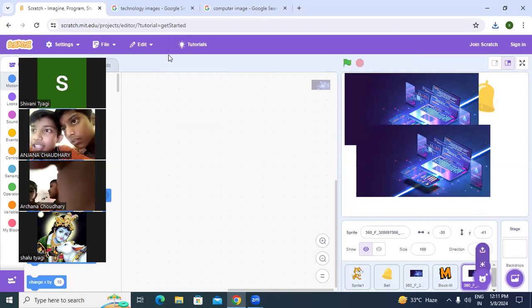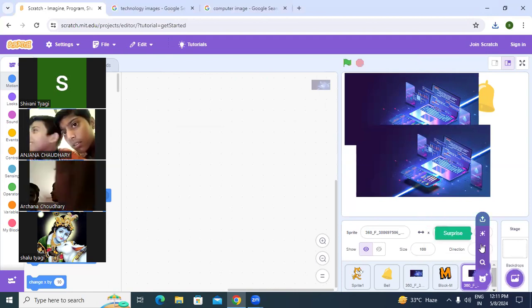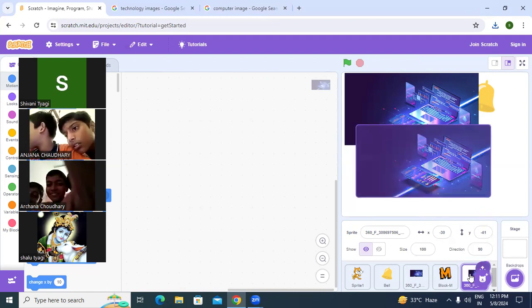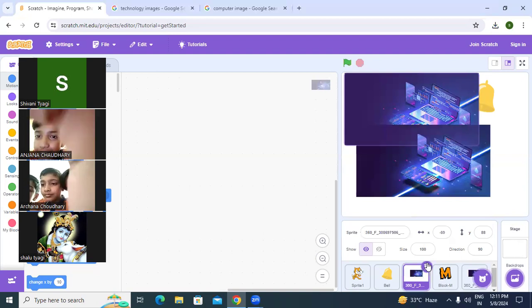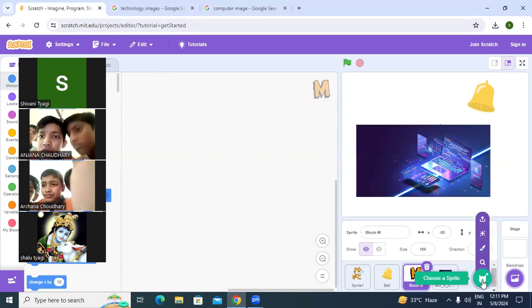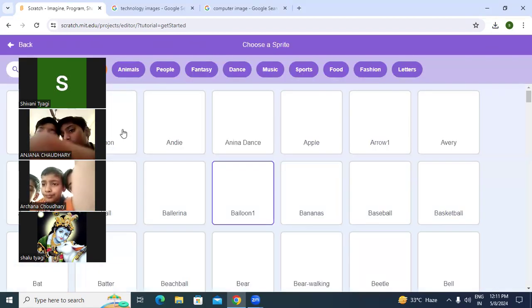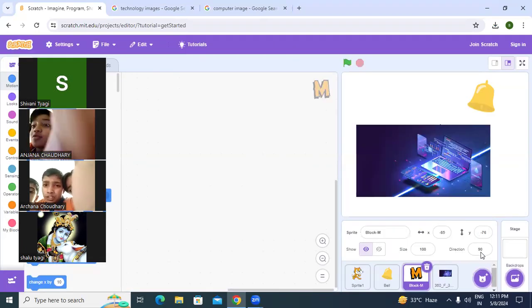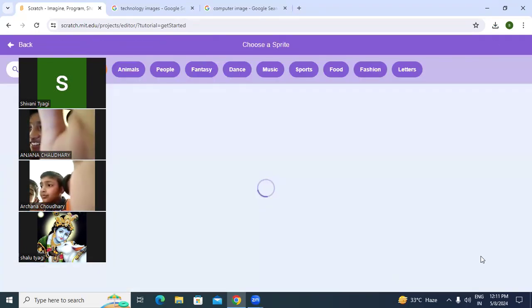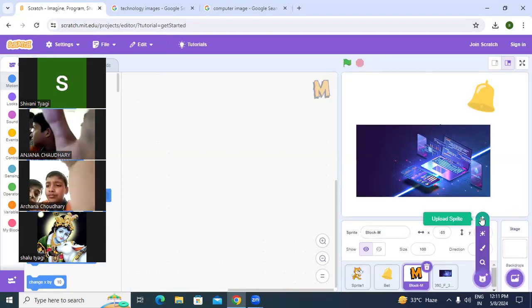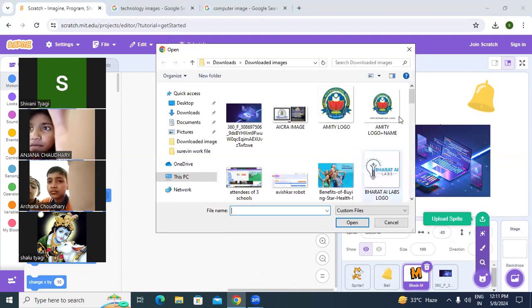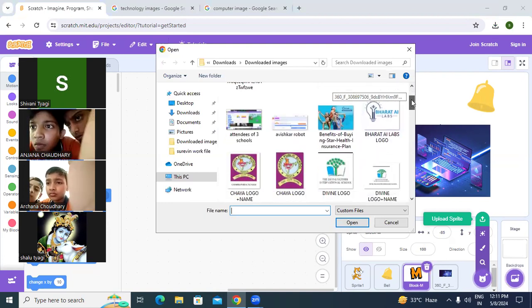Oh, this is the technology image and I want the computer image. So just delete it. Yes, just choose upload sprite and you need to find out the computer image.